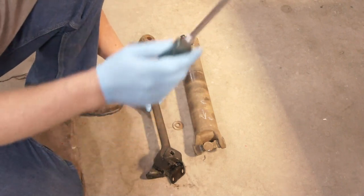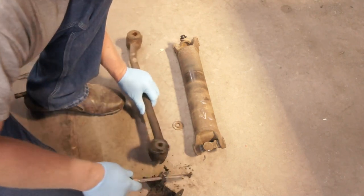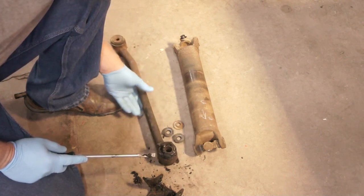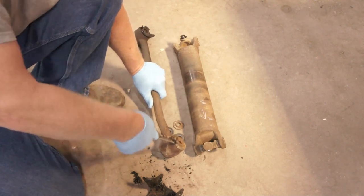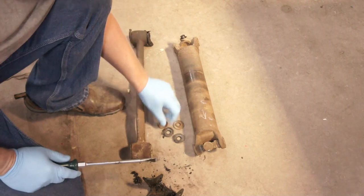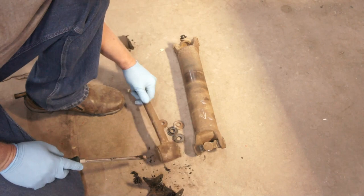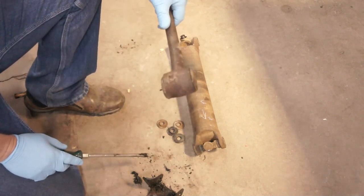Hang on. I brought both pieces home with me so I can use them in the old Weaver manual press. I don't know. Clark's even kind of paints a grim picture of the success of replacing these and the longevity of the fix, saying they use the highest quality rubber, but it won't last as long as factory, which may or may not be true and may or may not be necessary. I personally don't see what could be very difficult, but then again, I haven't done it. So let's give this a shot.